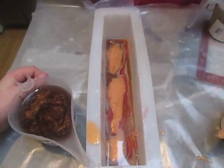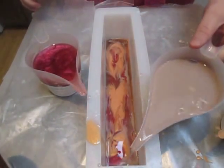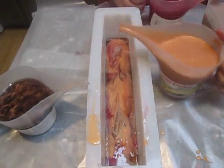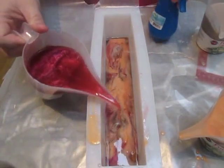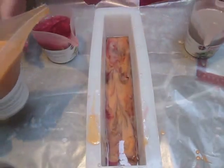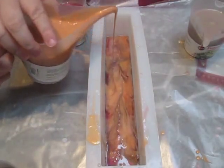So the idea is kind of just want to mix it all around here. My big helper is going to help me a little here. Periodically you need to spray with water because you need to make sure you get the mica bubbles down. Now these are starting to blend a little, and I don't want that at all. I mean, I don't want any blending. This copper is very, very dark, and it's pretty much taken over everything.